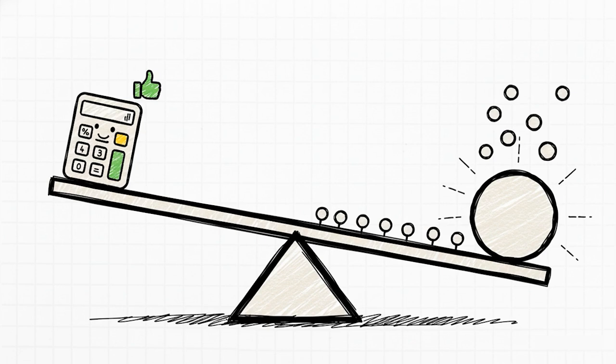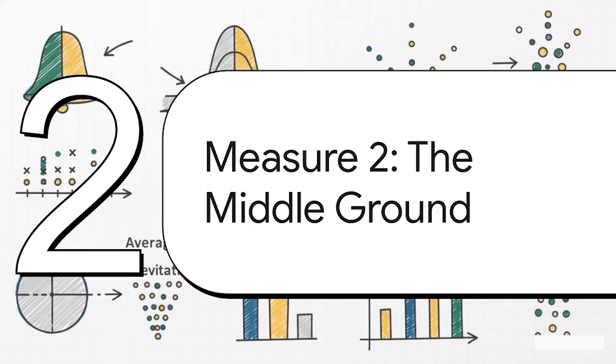It completely ignores everything else in between. So one crazy outlier can give you a totally misleading picture. We need something a little more robust. Okay, so how do we fix that problem? We need a measure that doesn't get so easily thrown off by one or two extreme values. We need to find the middle ground, where the bulk of the data actually is.